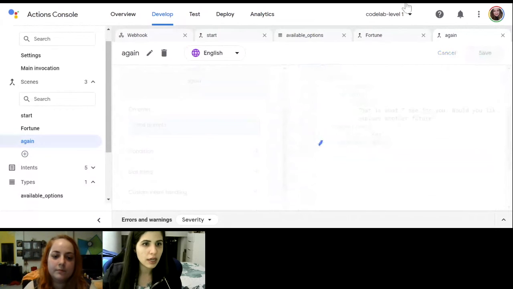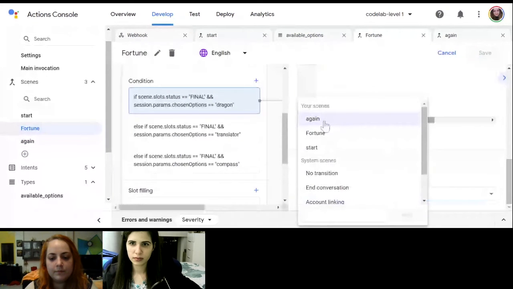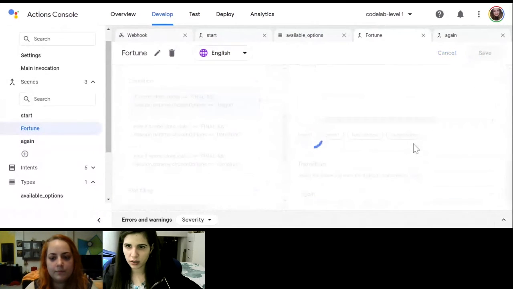Click on the first condition, the scene slot equals fine and session params chosen options equals dragon. To open the options window, scroll down and select again under transition. Did you find it? Yeah. Click Save.